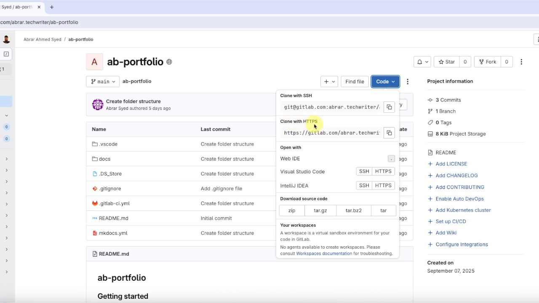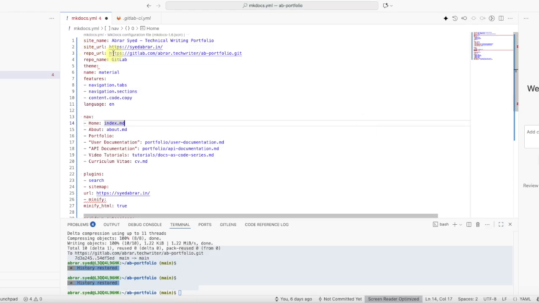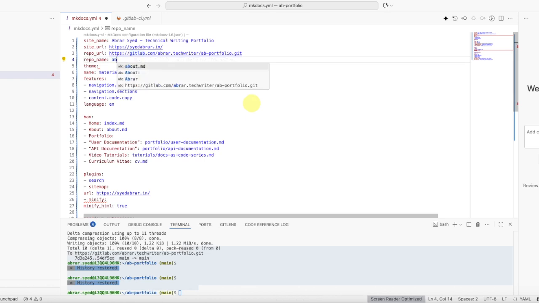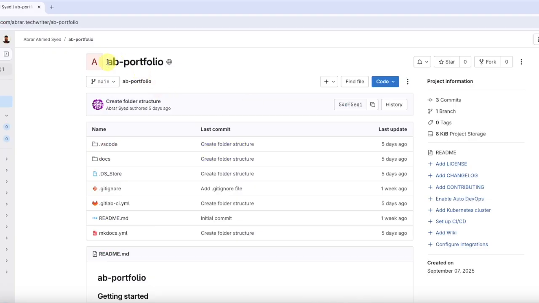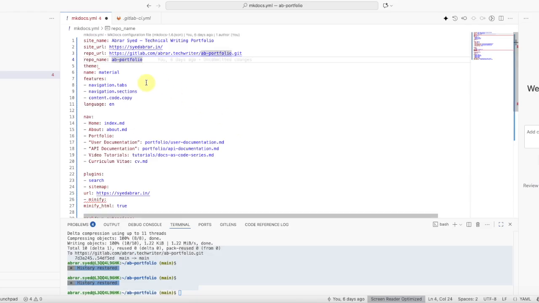I believe we cloned in the first tutorial, so it's the same exact link. Just copy that and paste it over here. Repo name, I'm probably going to change it to my current one. This was the default. I'm just using my repo name from here.